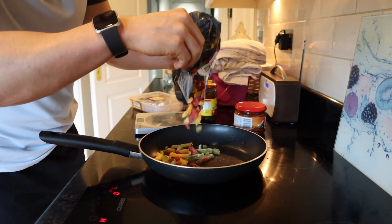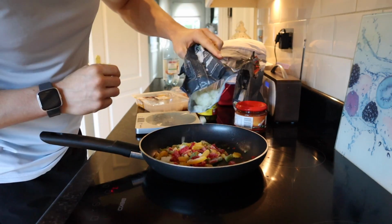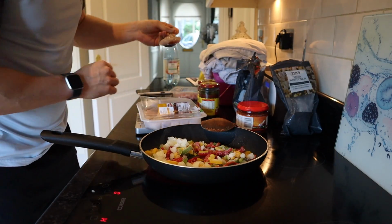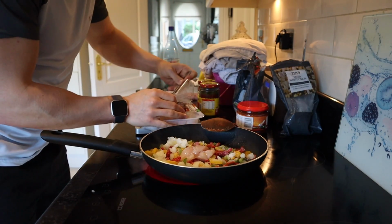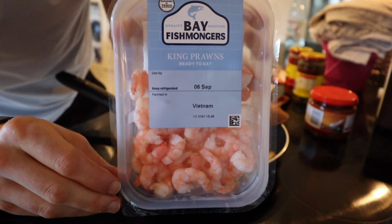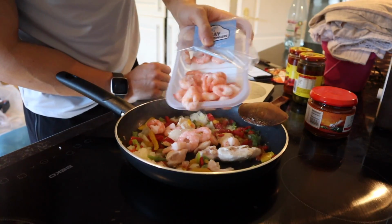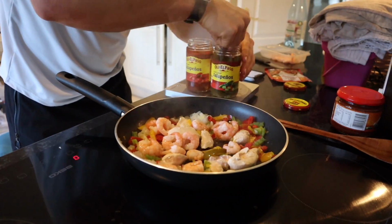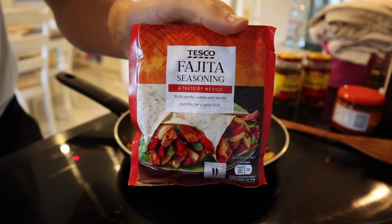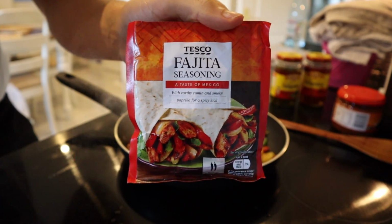100 grams of sliced mixed peppers, 50 grams of diced white onion, and that is followed by 100 grams of chicken breast pieces. Then I'm gonna add 75 grams of these cooked and peeled, ready to eat prawns into the mix. 30 grams of green and red jalapenos. I'm gonna add about 10 grams of this fajita seasoning that you get from Tesco.